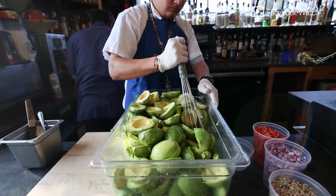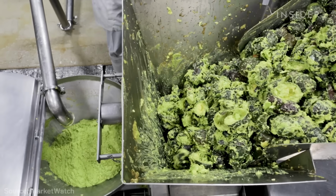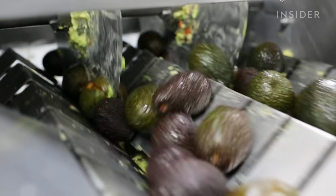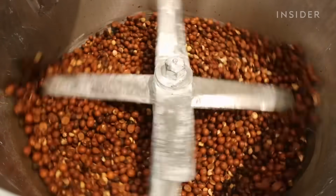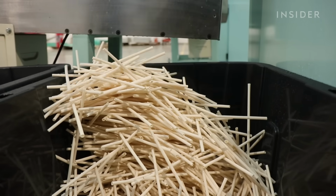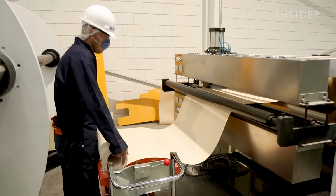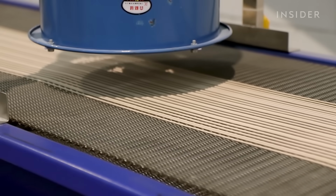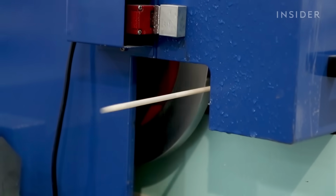We just can't seem to get enough guac. Last year, Americans consumed more than 6 billion avocados. And that produces a lot of inedible waste. Now, a company has developed a process to transform avocado pits into plastic. Bioplastics like these could help reduce pollution because they break down faster and use less fossil fuels. But how they're made and disposed of determines if they really are a cleaner alternative.